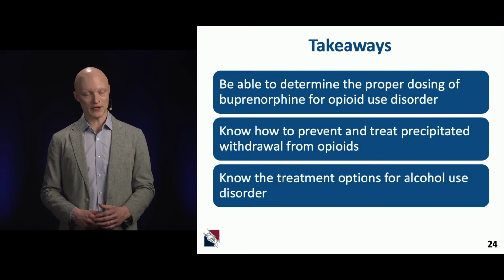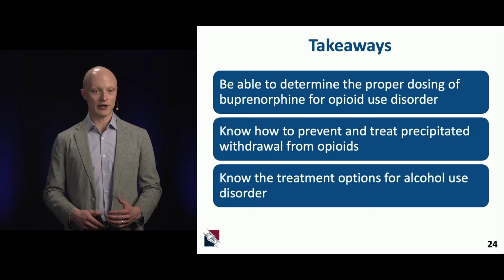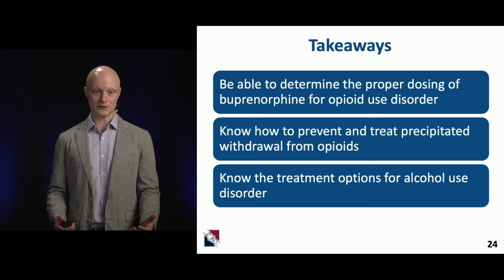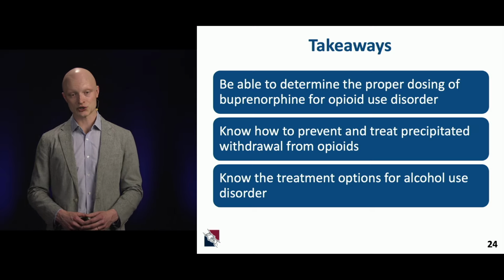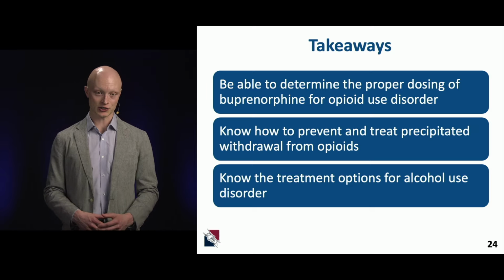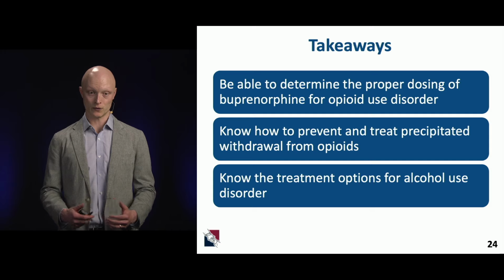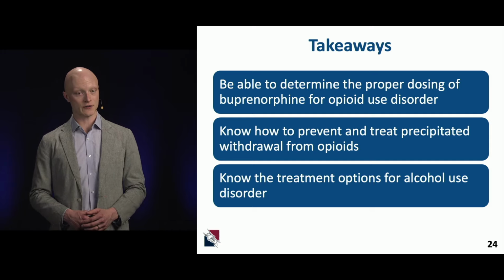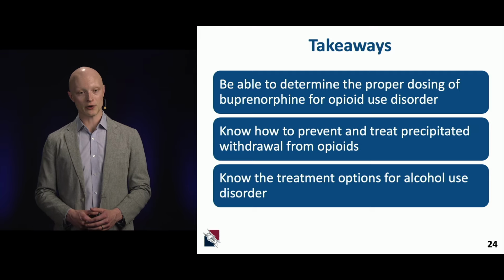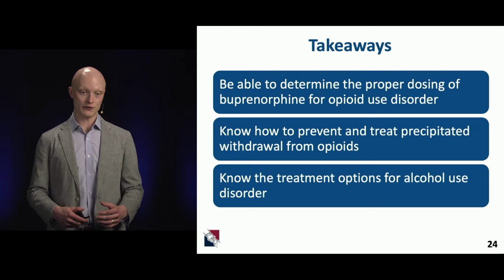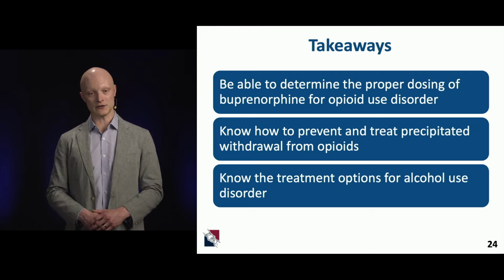So let's review the takeaways from this lecture again. Now, I hope that you're able to determine the proper dosing of buprenorphine for opioid use disorder, because this is an extremely safe and effective medication for treating patients with this disorder. Also, I hope that you know how to prevent and treat precipitated withdrawal from opioids. And also, I hope you now know the treatment options available for alcohol use disorder.